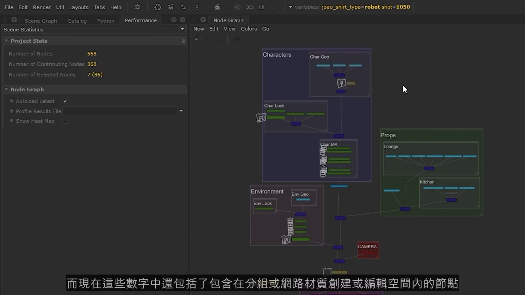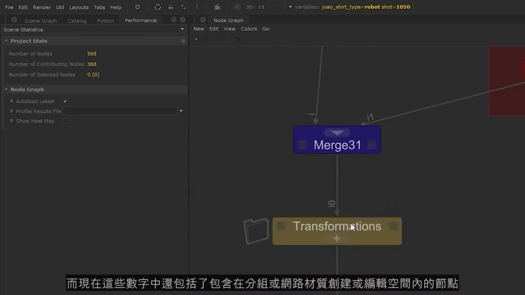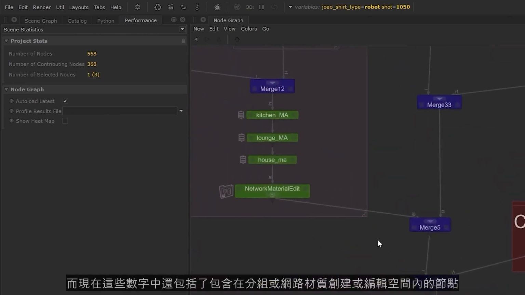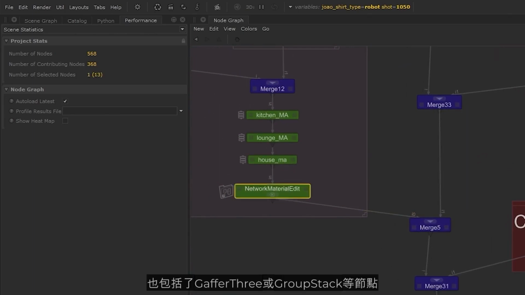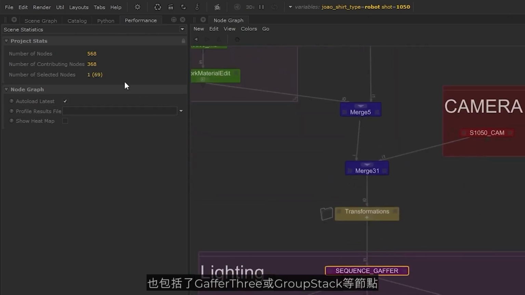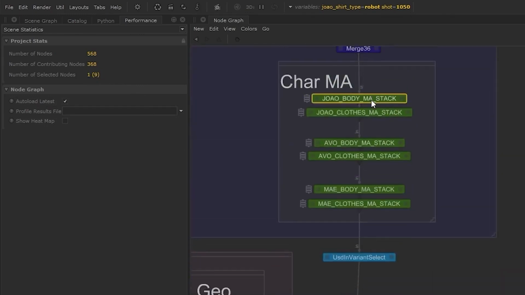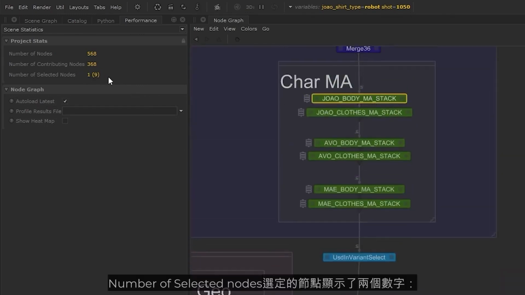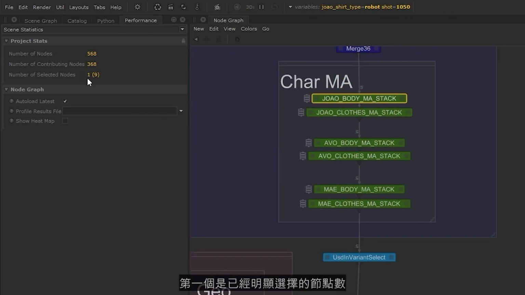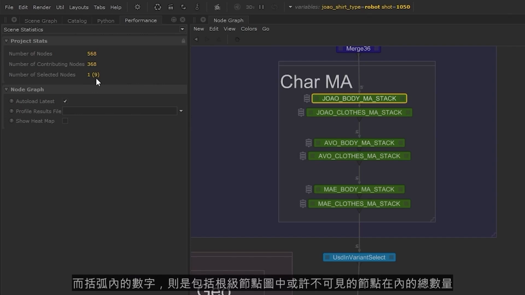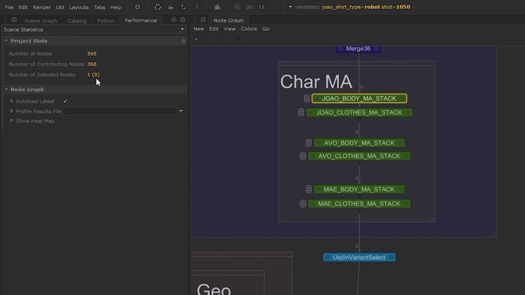Now, these numbers include any nodes contained inside groups or network material create or edit spaces, and this includes nodes such as the Gaffer 3 or group stacks, because they're super tools and are made up of groups of other nodes. The selected nodes displays two numbers, so the first is the number of nodes that you have visibly selected, and the number inside the brackets is the number of nodes contained within, which may not be visible from the root level node graph.